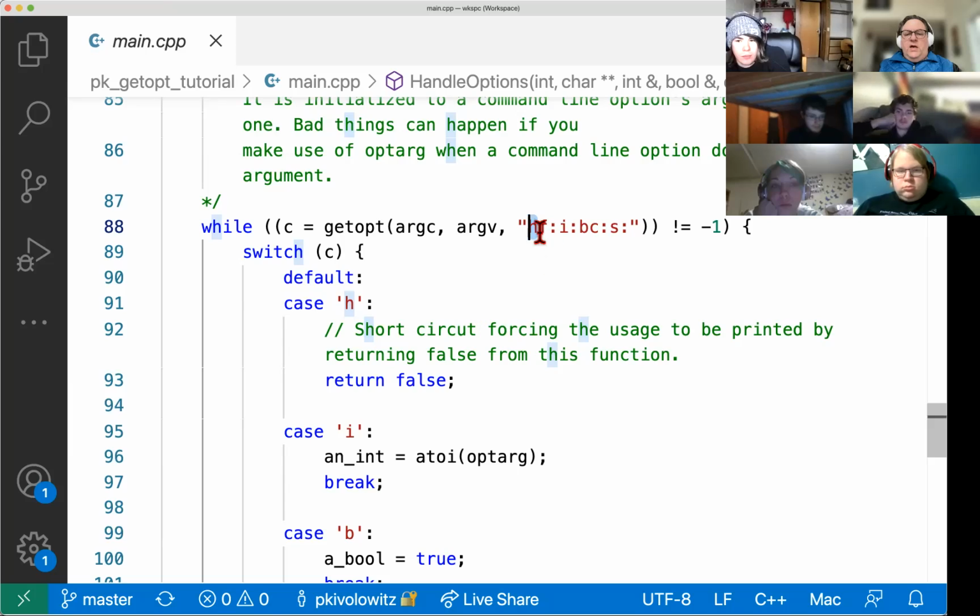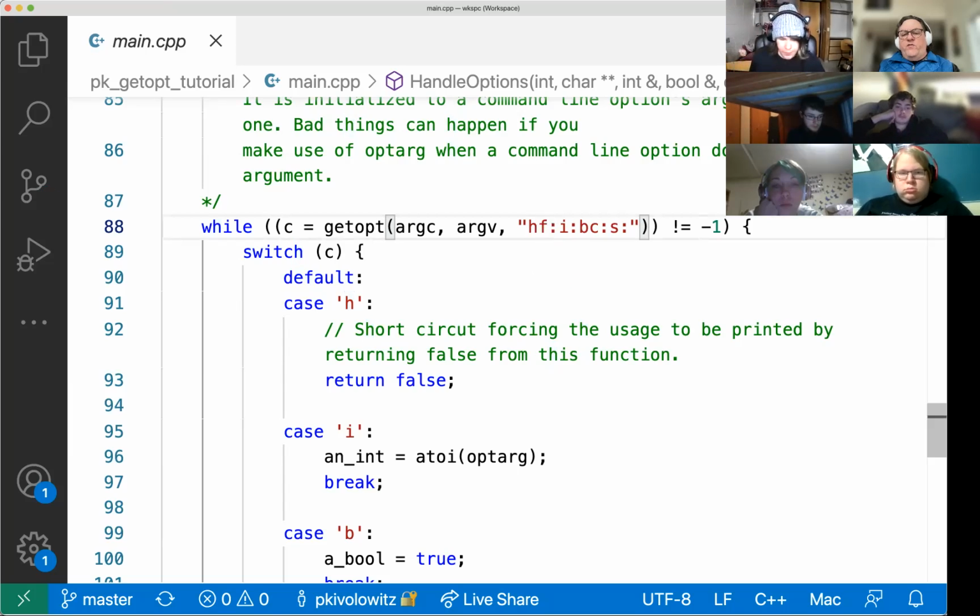All right. Contrast that with these others. Here's an F. That'll require another argument. I requires another argument. B does not. C does, and S does. So let's take a look at I. So if you specify -I, you're expected to give the -I option a parameter.